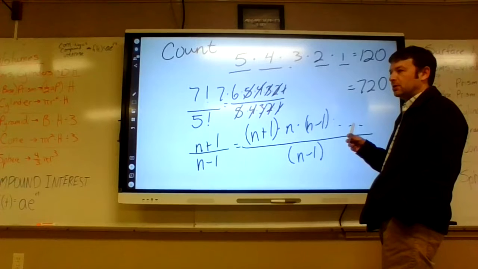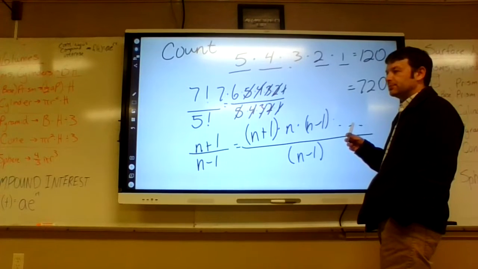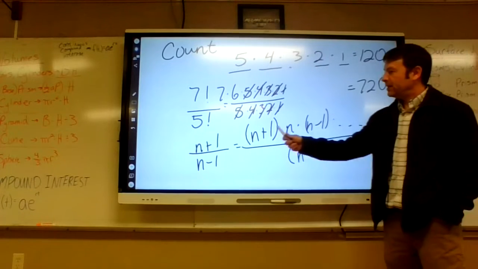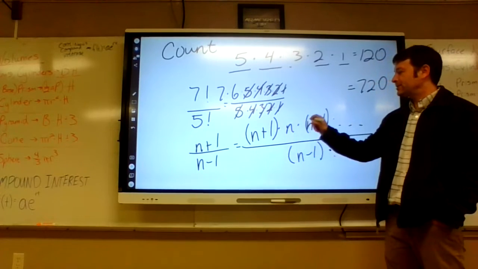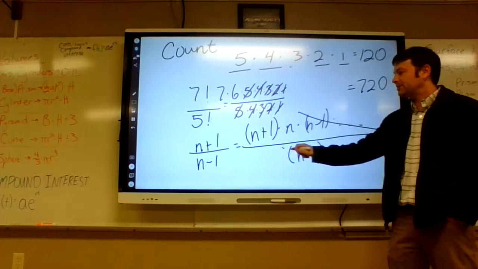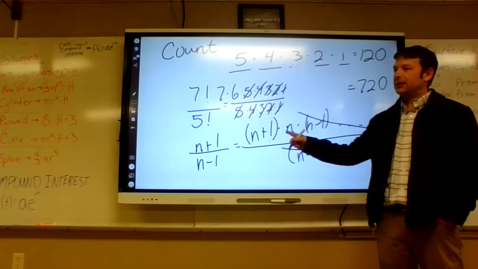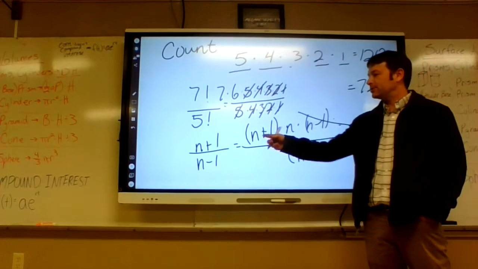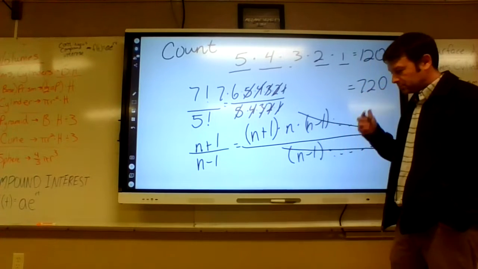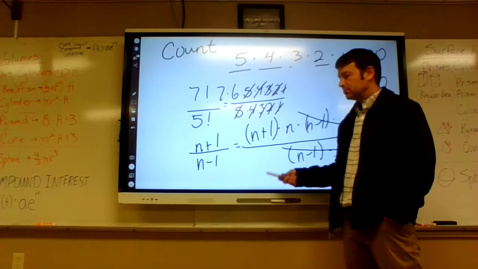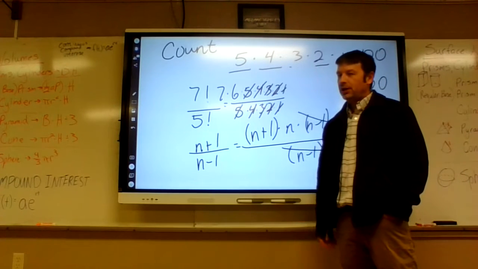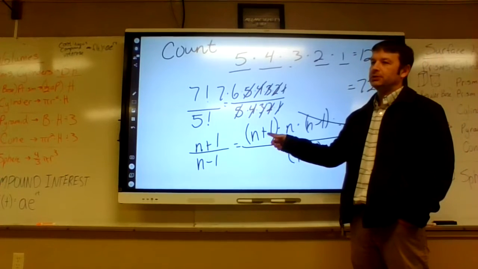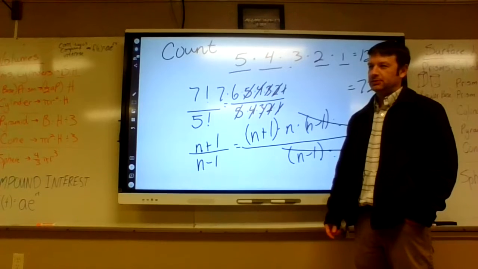Ew. Makes it so slow. Anyway, these first 2 are not canceled out, but everything after that is canceled out. So it's just n times n plus 1. So I would accept that, or n squared plus n. Oh, I could not do that by myself. But now you can. n squared plus 1? No, n squared plus n. These 2 are left.